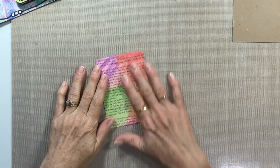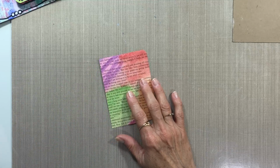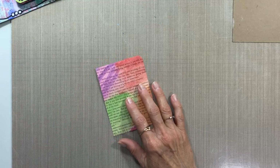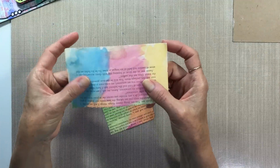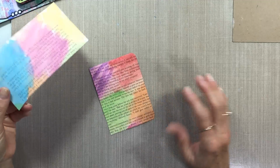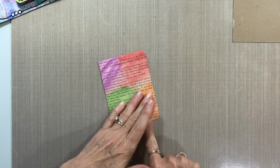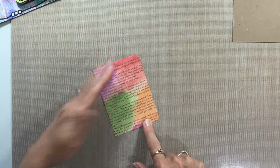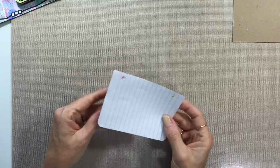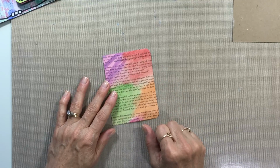But the reason I coated it was because this page was very chalky. It dried very, very chalky. I mean, so chalky that it comes off on my hand. And I just did not want to deal with that. And so I went ahead and coated it. I put the page on with a glue stick, and then I coated it with the matte medium. And so now, of course, nothing is coming off. So that's a little tip for you if you ever need to do something like that.